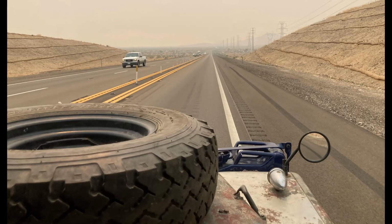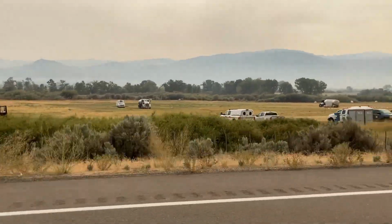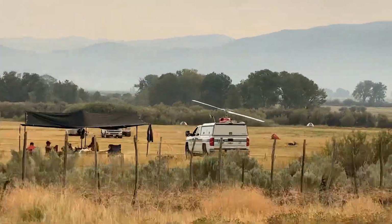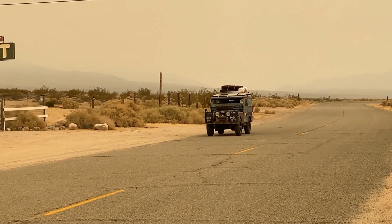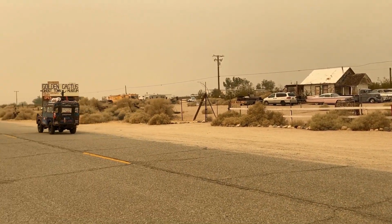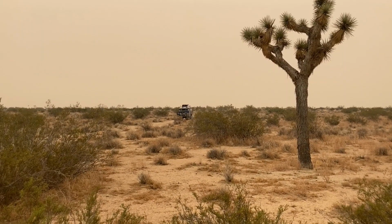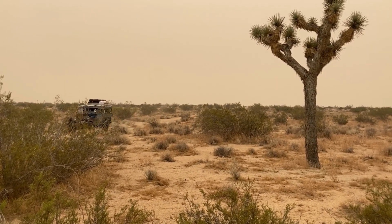Over the next 2 days, Oxford would trundle over 350 miles south down Route 395. This would include a mix of roads, starting with a long stretch of divided highway that took us past a large base camp filled with firefighters and their equipment, gathering their forces to make one more push against the approaching wildfires. The road also took us past quiet and lonely places that time had seemingly forgotten. And we also got a chance to take a few shortcuts across the desert past our first sightings of Joshua trees.